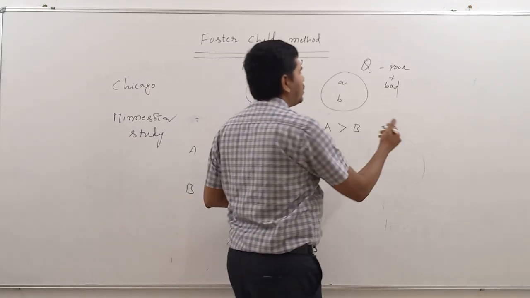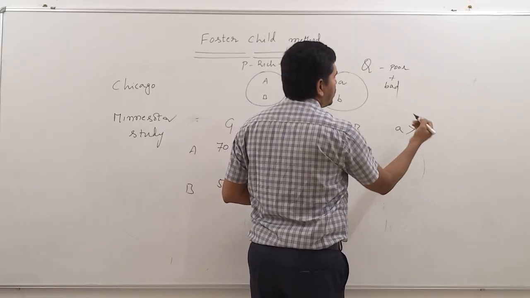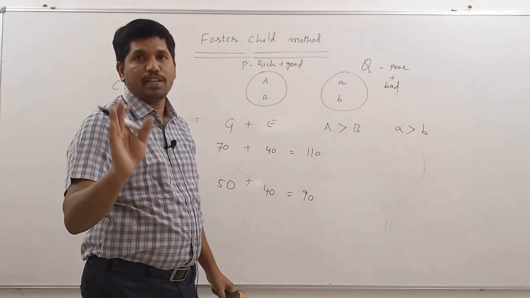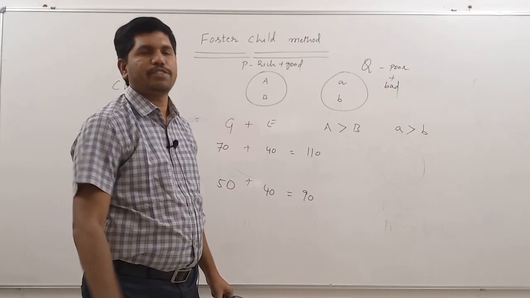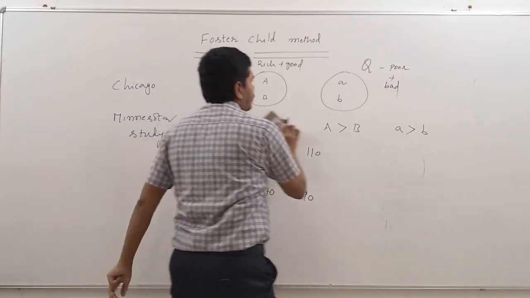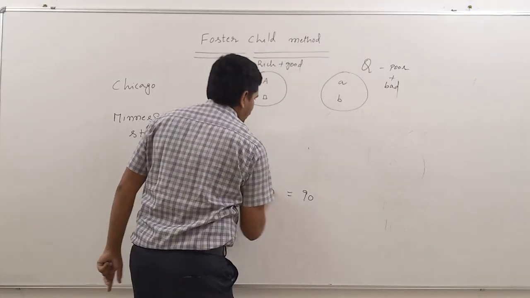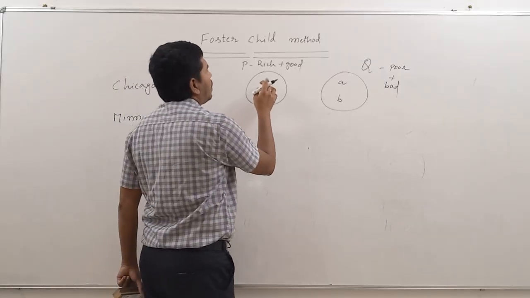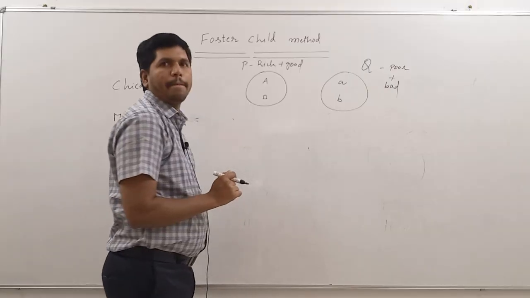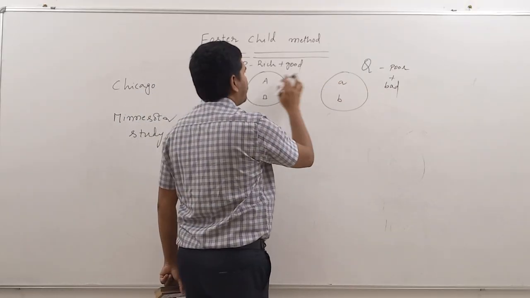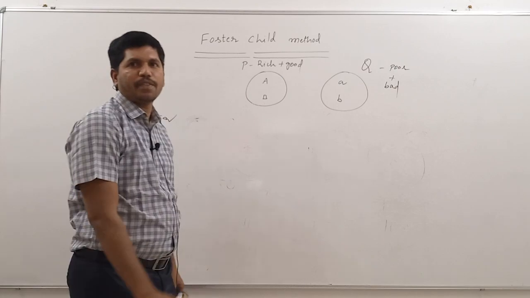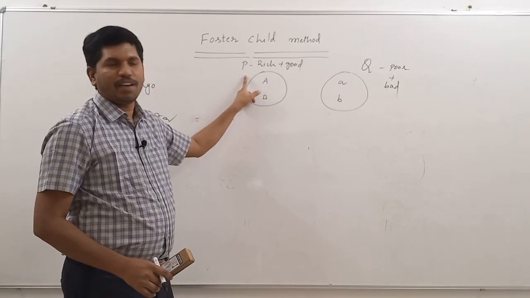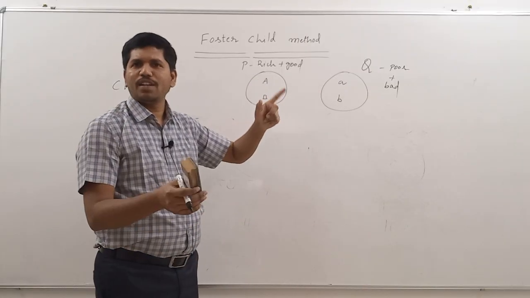Here also, our scientists observed that there is more intelligence in small a rather than small b. That's why we can say that genes have a role in the development of intelligence. And apart from this, they compared the IQ levels of capital A with small a. Capital A and small a are the children of P family. That's why both of them will have more or less similar genetic makeup.